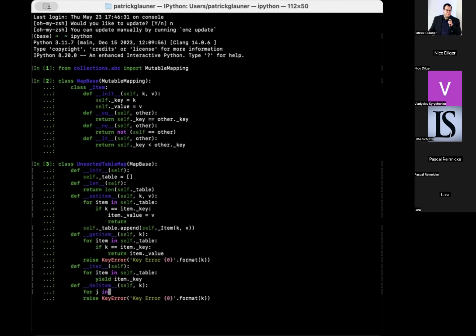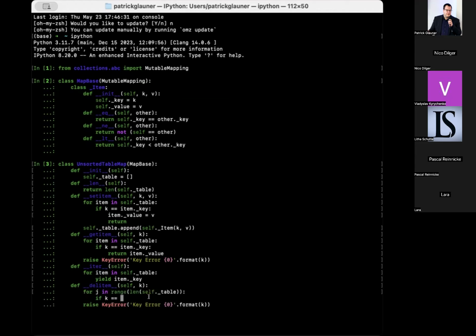This time I need to go through with the index, because we also need the index to be able to delete. So we go through J, which is in the range of the length of the table. So it starts with 0 up to n-1.